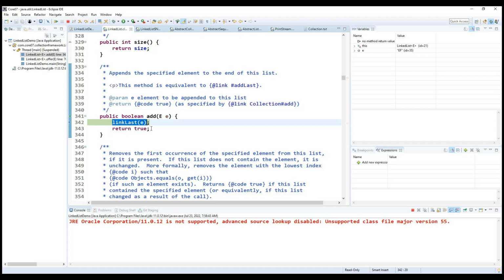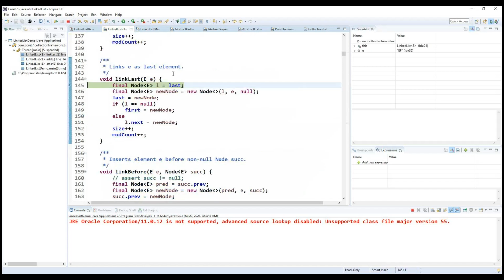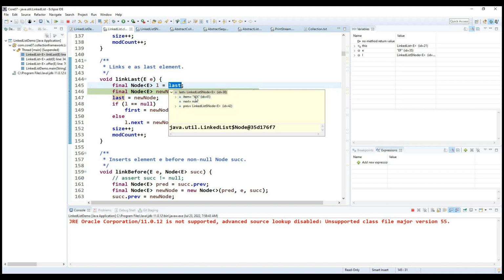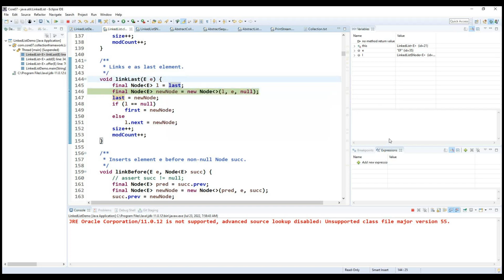So now after XY, this EF is going to be stored. What is the last node right now? Something like WX. WX is our last node. Now, after this, I'm creating the node with the help of the previous reference, and the next reference I'm making null. So the same thing, this method we are discussing again. This particular logic we executed multiple times here.